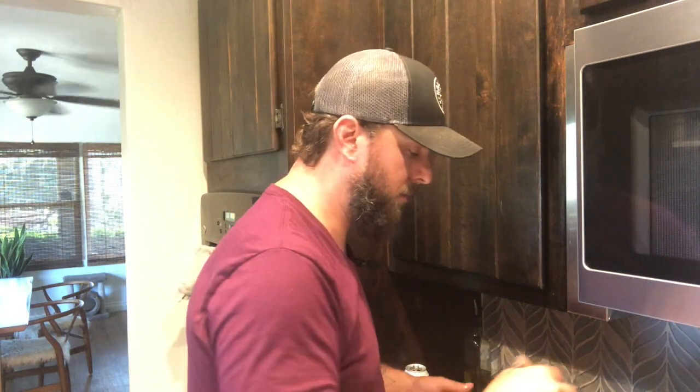But if you were to forget about it and something did burn on the bottom, the last thing you want to do is go scrape that crusty stuff off the bottom. Leave it there. Just stir over the top of it. If you get the burnt stuff off the bottom, it's gonna make your chili taste burnt. So you don't want that. Just leave it on the bottom, deal with it once you're done. We'll just keep stirring this, let it go. Like I said, we got about another 2 hours left on this, and I'll see you then.